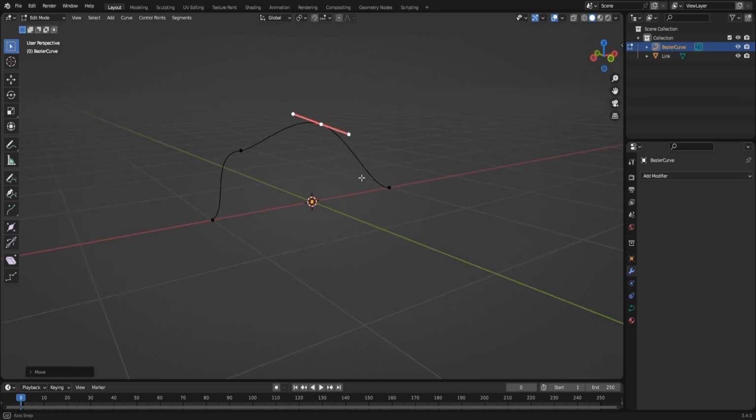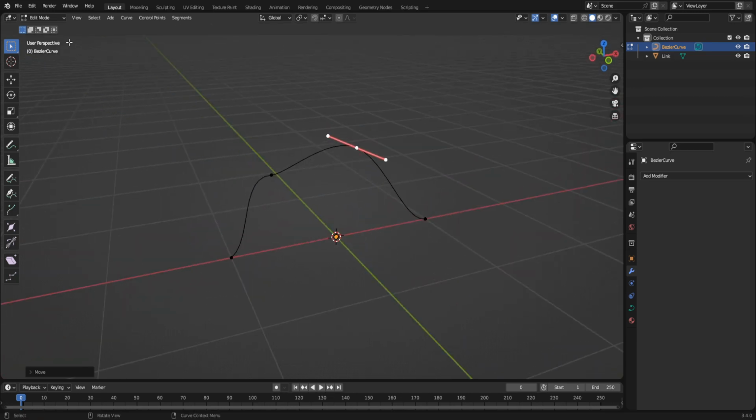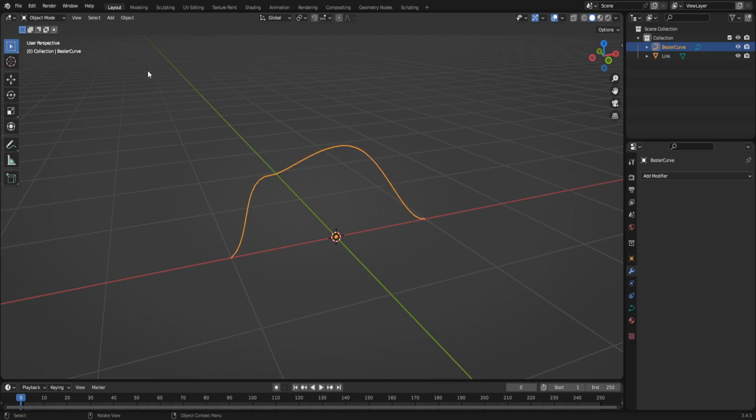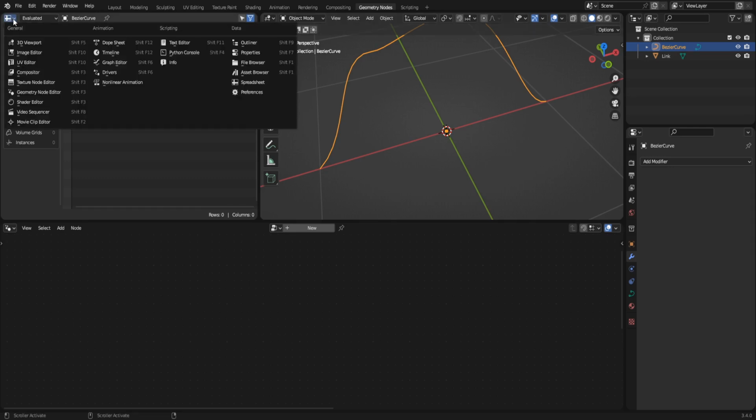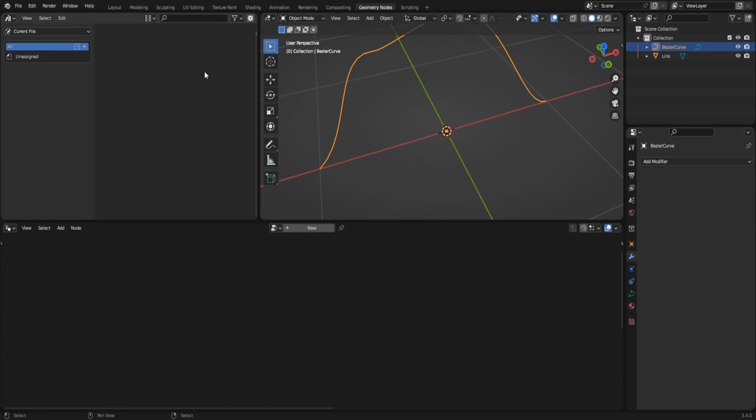All right, let's say you want to turn that thing into a chain, and you've gone through and installed the assets from my asset library. Well, what you can then do is come over here to geometry nodes, and we're going to change this to the asset browser, and then you should have installed the chains under the library heading chains here, or perhaps a different name if you want to store it somewhere else.